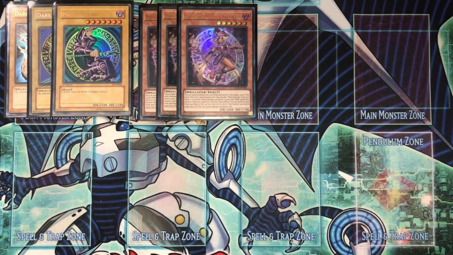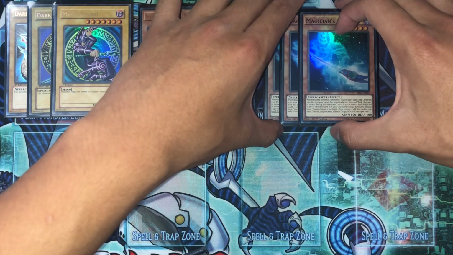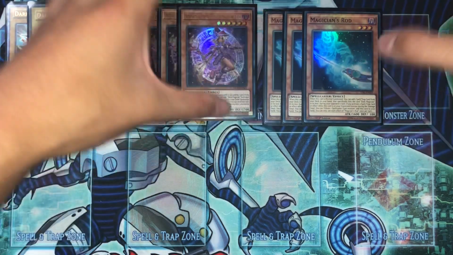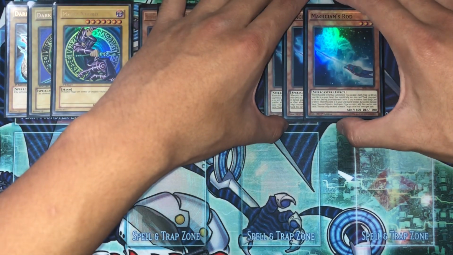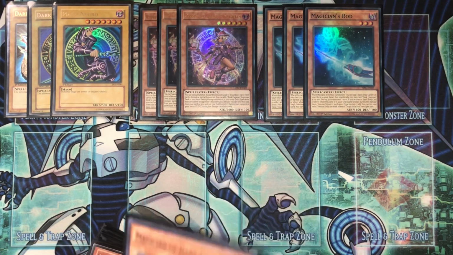Next we are running your pure searchers, and the main Normal Summon of the deck is the Magician's Rod. He searches for key Dark Magician Spell and Trap cards, most likely Dark Magical Circle, Eternal Soul and Magician's Navigation. So that's it for him.